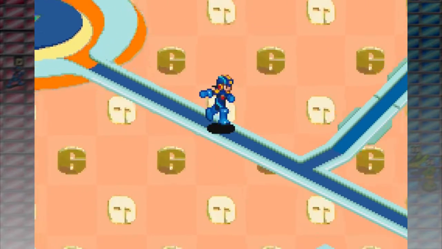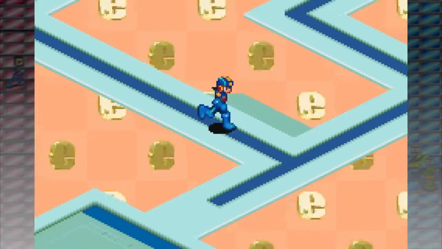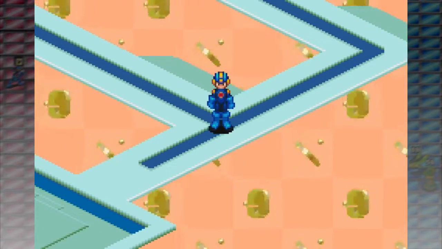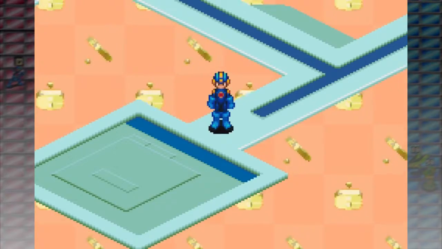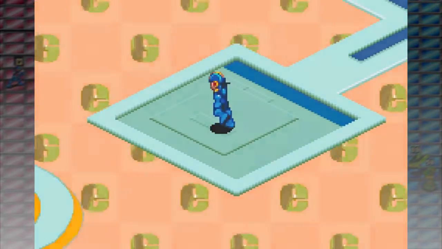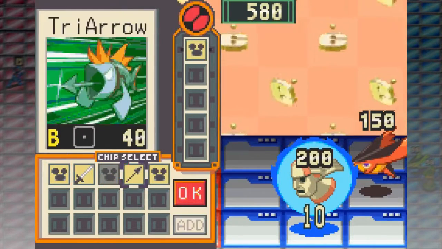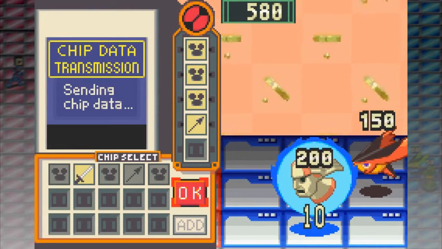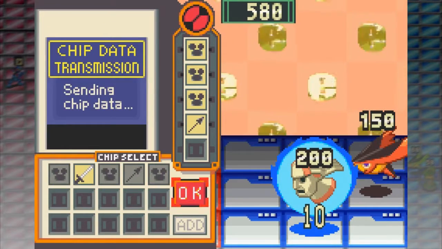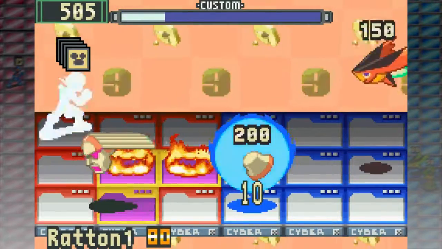What an ominous looking Navi. Is that an aura? Interesting. Or is it just a barrier? No, it's an aura.